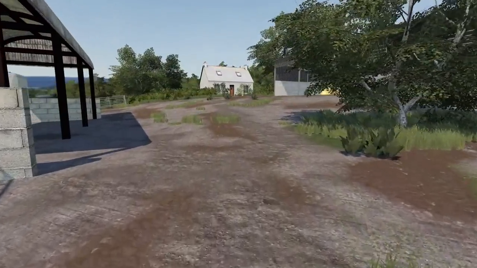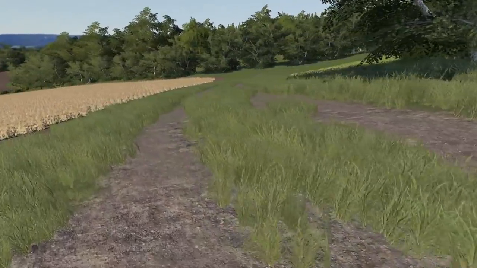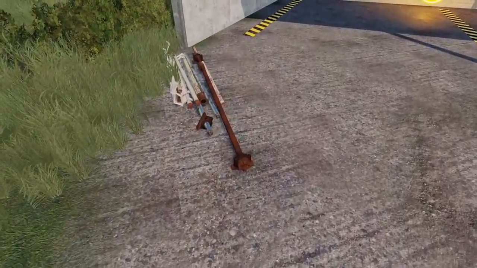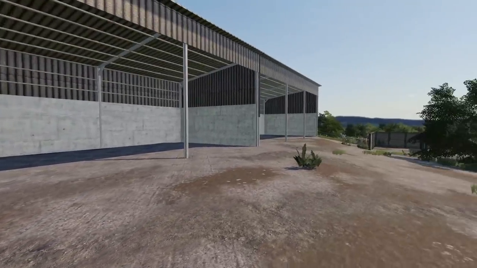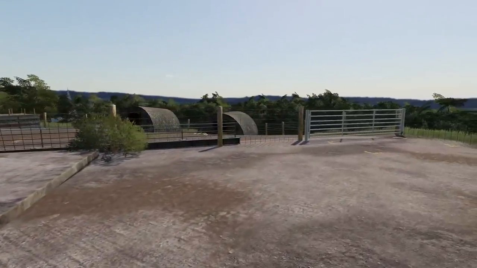This might be one of my favorite farms on the entire map. I don't know why. It just is what it is. You're going to come in from a small road right here that you have to zigzag in and out of your way. It's not too bad, but it is cool. Again, another place to work on vehicles. You can see right here, we've got broken parts from the old tractors that once broke. Come through here, manure, slurry, piggies.